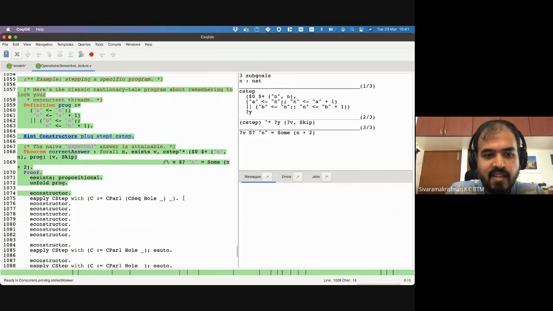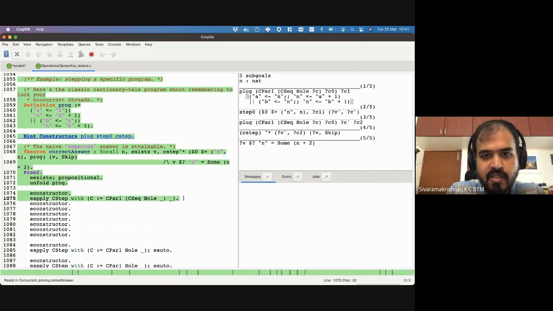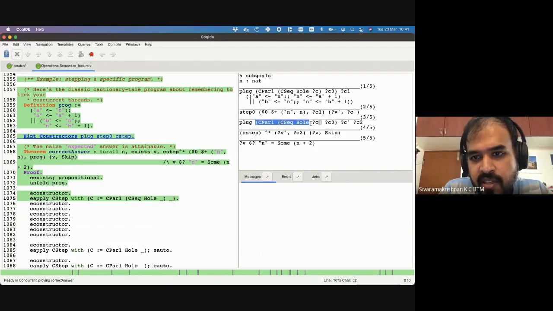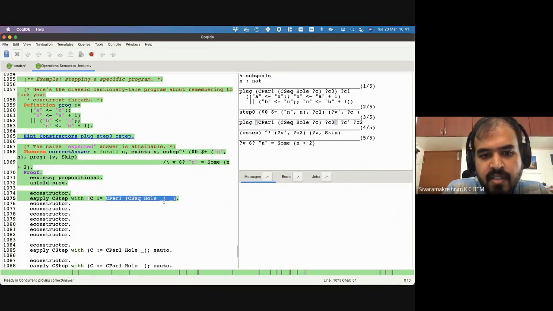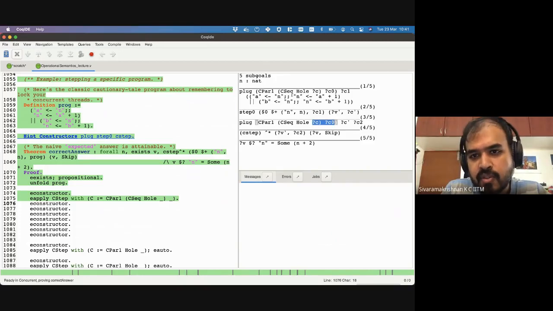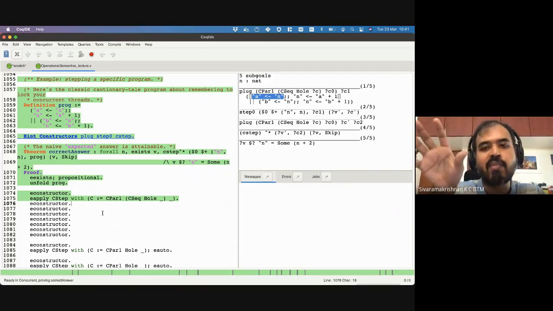So let's just look at what will happen. When we do this, we get this plug, where we actually end up getting a term here which matches the term that we've given here. These underscores have been filled by unification variables. And then I say that I am going to reduce the actual term. Eventually this unification variable question mark C will be unified with this one. Let's step through that. Now, because I've given the exact pattern, I don't have to do much.